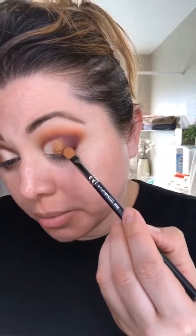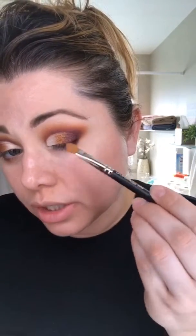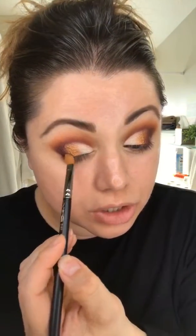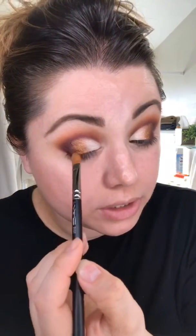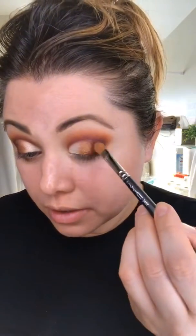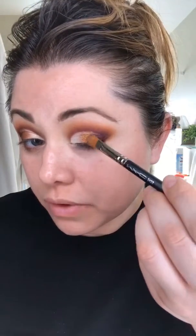I'm just going back and forth very slowly and patting, using a patting motion, applying the pigments together onto the lid. So everything looks very blended. This is a little tedious because it does take time. You want to be patient when doing a look like this and just grabbing some of the pigment over so that they all look blended.